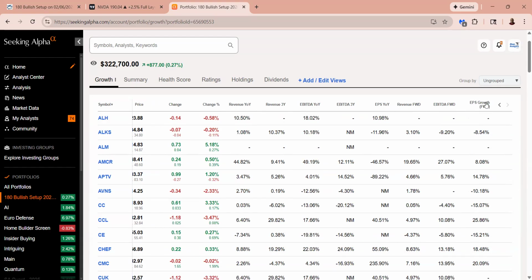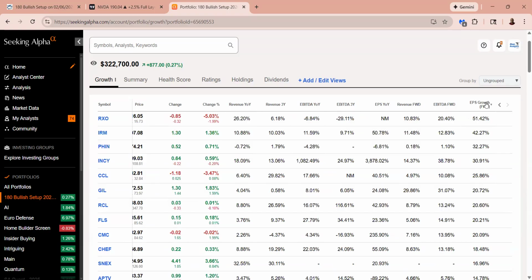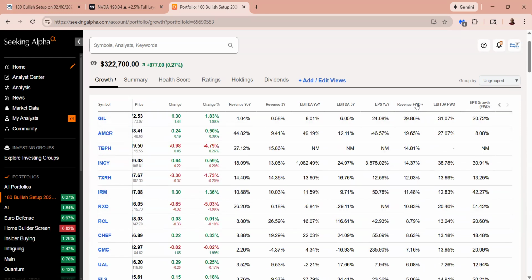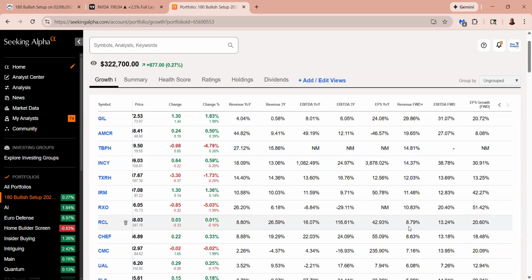So I start here with EPS growth forward. I'm going to go forward and look at the top ones. I went, I think, down to the top 9, wrote down some symbols on my little pad, and marked down the ones that met the top 9 criteria. Then I went to forward revenue, the top gainers in revenue, the top 9 there. There was some overlap on those.